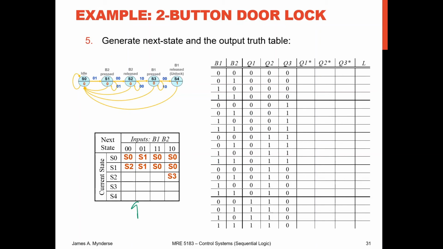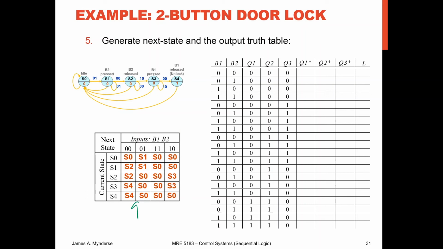And we can just fill these in. State 2 will move to state 3, or stay in state 2, or go back to idle. State 3 will move to 4, or stay in 3, or go back to idle. And 4 will stay in 4, or go back to idle. Again, that's really a design decision. You could fix it if you wanted, but this is a real simple case.